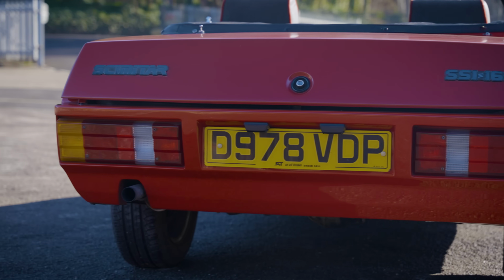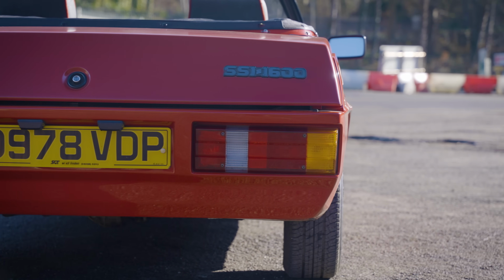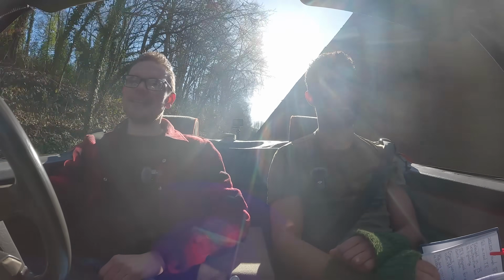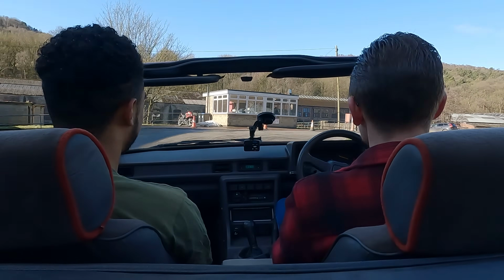But as a classic that makes you smile, something that you're more inclined to go, let's go for a drive, I think it's going to be the Reliant. And to be honest, no one's daily driving either of these these days, are they? They're both classics. And if you want a classic that you take out occasionally rather than daily to make you smile, then the Scimitar SS1 is the winner. So let us know in the comments down below, which would you choose, the TR7 or the Scimitar SS1? There are no losers here. No. But if you want a fun retro sports car, our vote, we agree, goes to the Reliant.